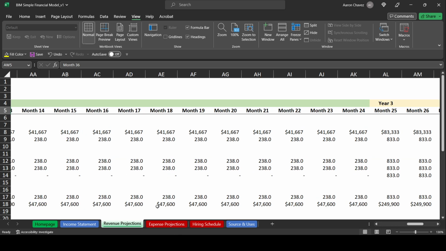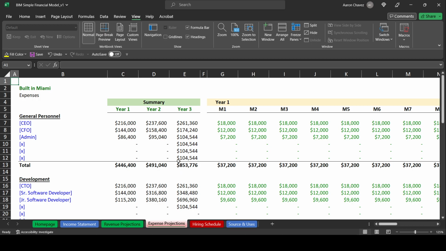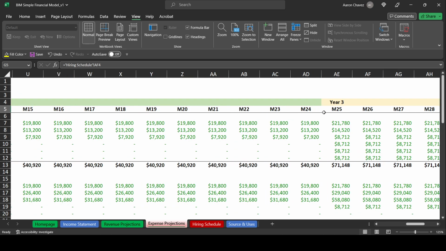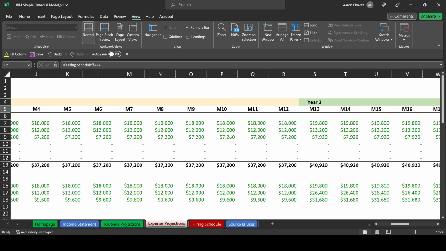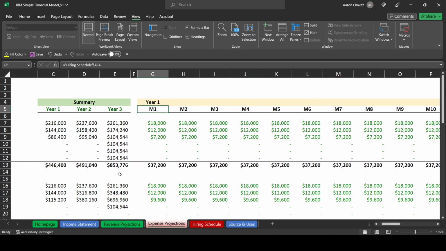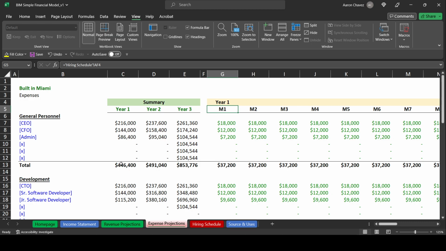So now we'll take a jump to the expense side. Expenses are a lot more standardized, so this is nice and easy. So you'll see we've got our summary. So we've got our C through E. This is going to be all the summaries for each year to allow you to look at it more quickly. If you look to the right, you'll see 36 months starting year 1, month 1, goes all the way to year 3, month 36. Again, breaking down everything so you can quickly and easily see on a monthly and an annual basis where your money's going.